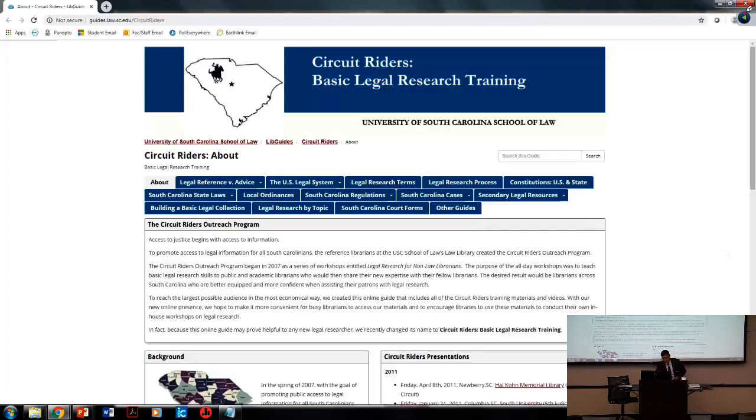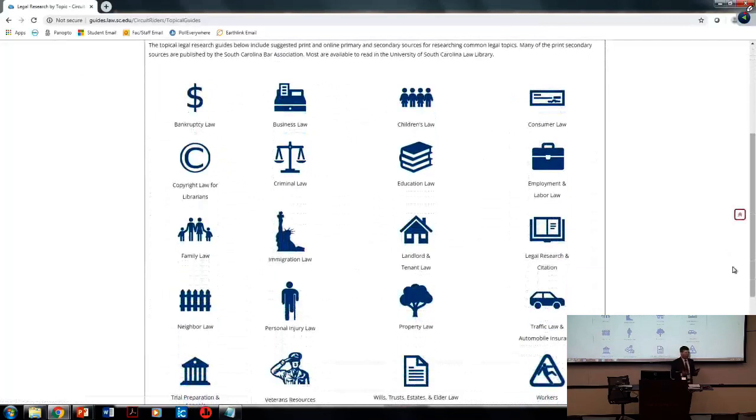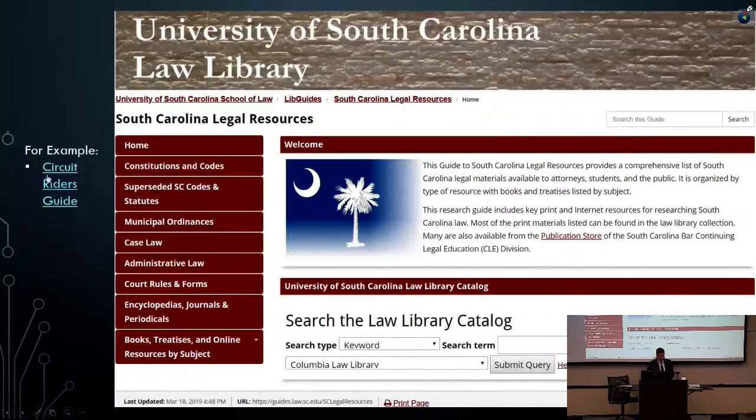One of the things that we worked on was putting together a little icon grid of different subject guides. This has been done collaboratively by all of us reference librarians here at the University of South Carolina School of Law. So we've got all of this great content that we can create through LibGuides.